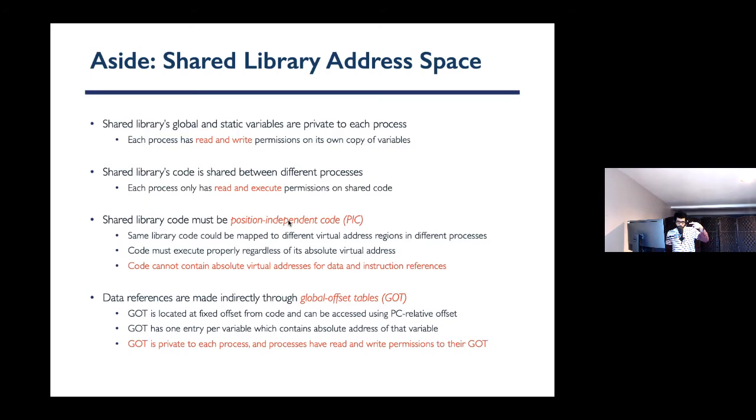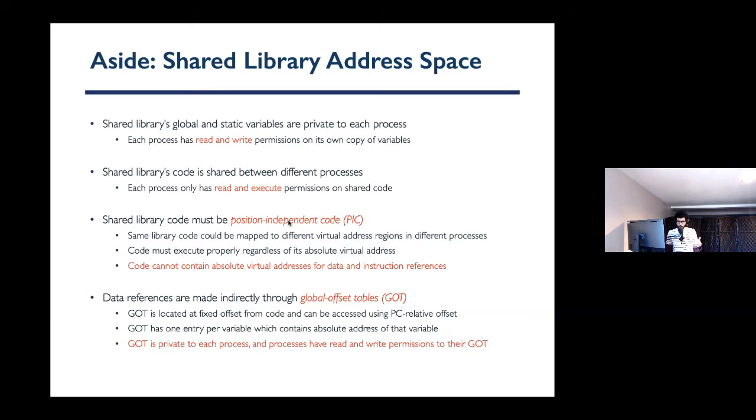Now, every time the code wants data, it has a relative address to the beginning of that table, and a relative address to where that variable is. So all it needs to do is check the actual virtual address there. It's just a level of indirection to find the address that is used for this particular process. If this shared library is mapped to another process, you make another copy of this table and fill it with the correct virtual addresses for that one, and then use it for that purpose.